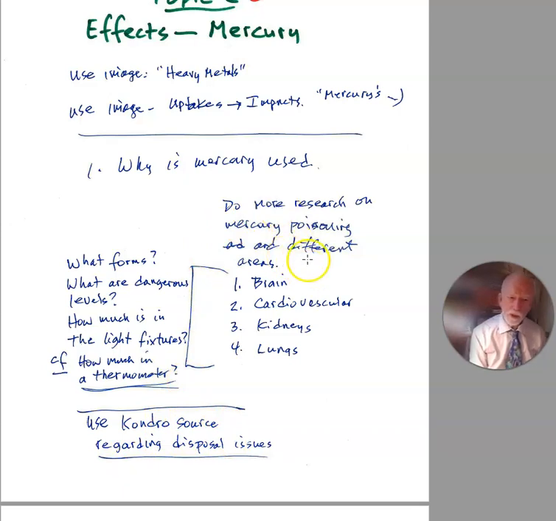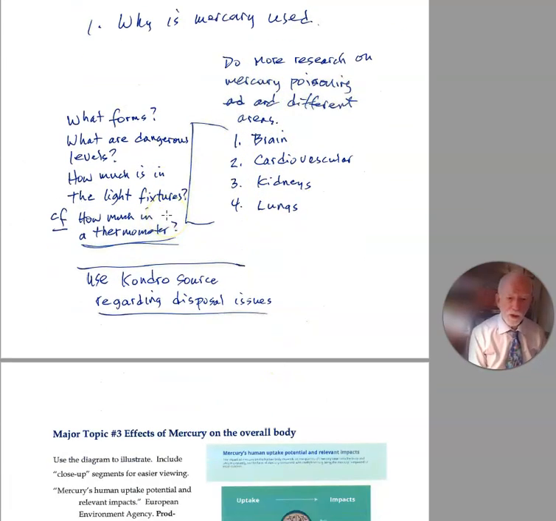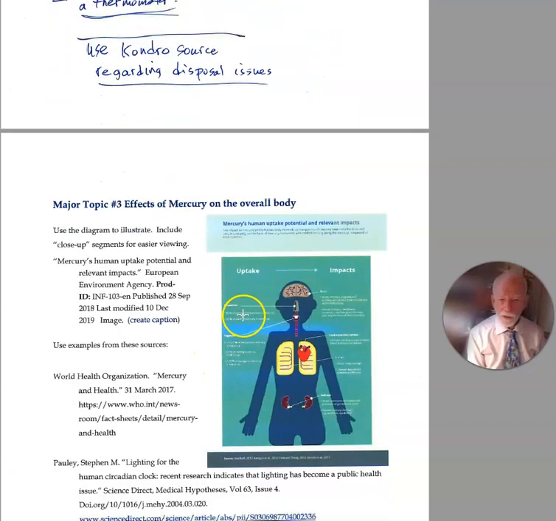And he's going to take a look at the effects of mercury poisoning on these four aspects of human health. So he's started to do more further research. He's found this diagram that talks about those 4, and he's planning to use this diagram in this section.